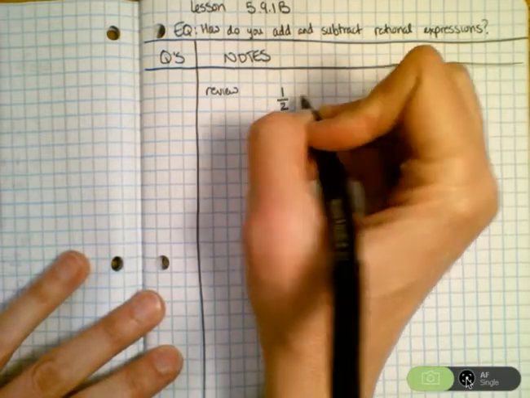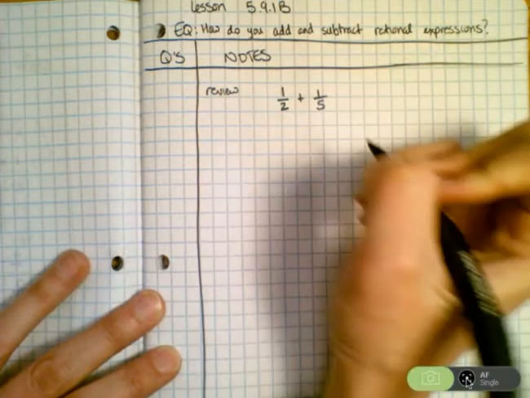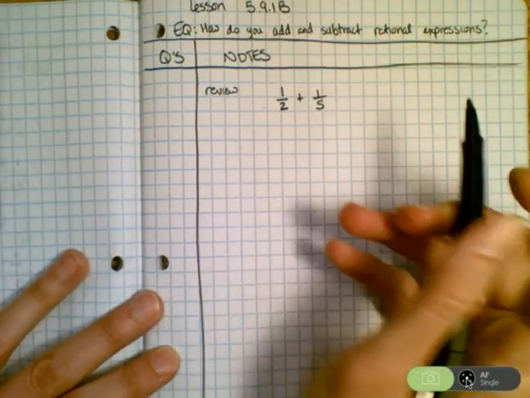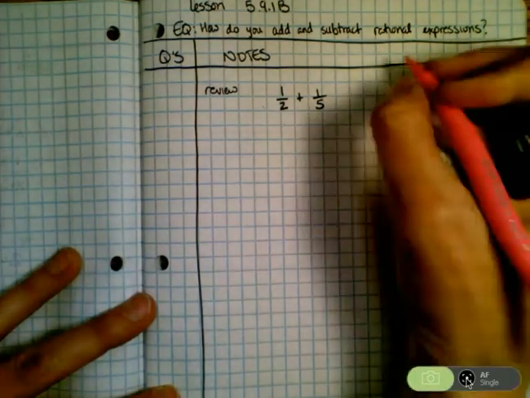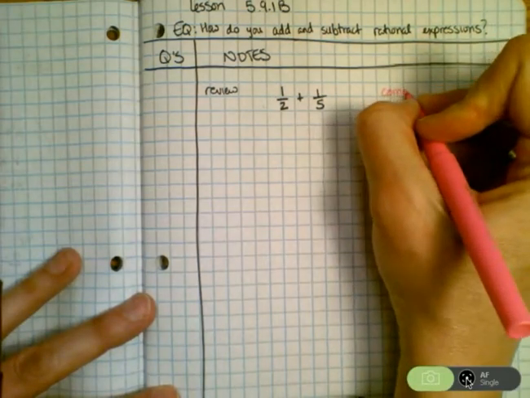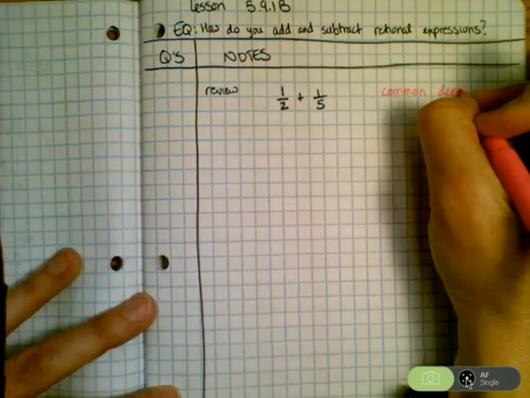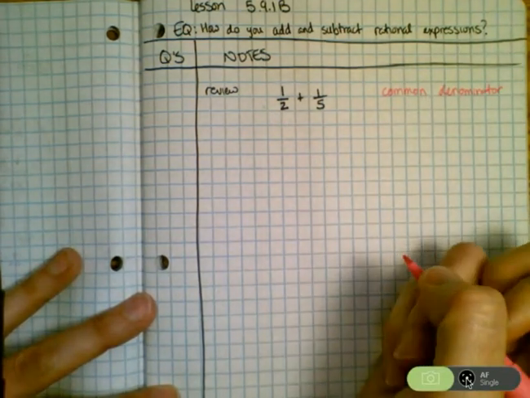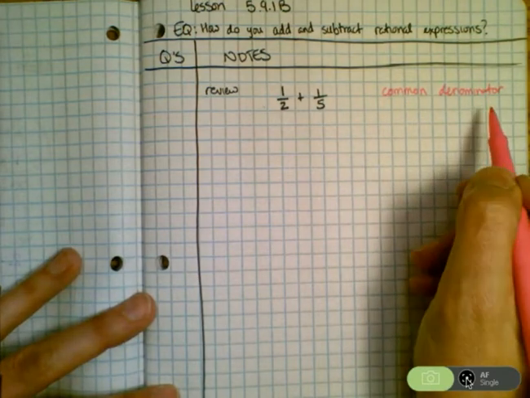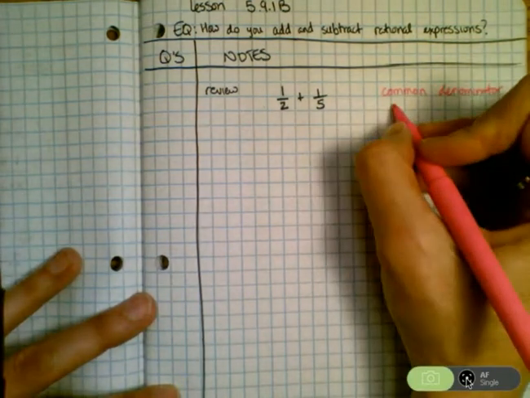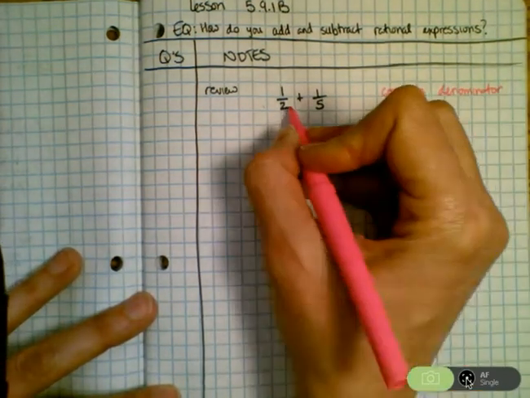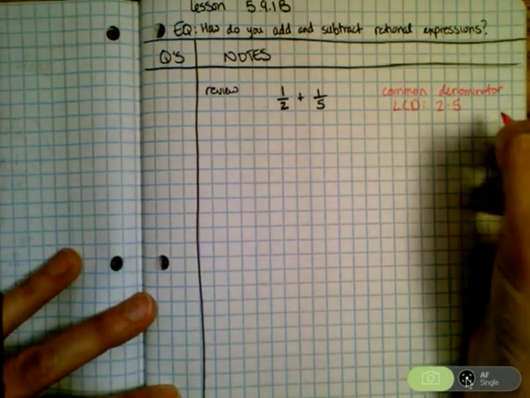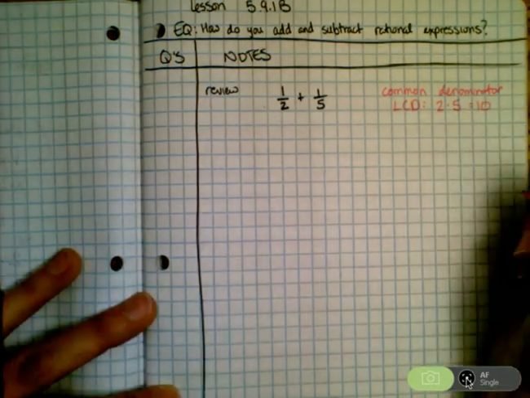If you were doing 1/2 plus 1/5, somewhere in your mathematical past you learned that in order to combine fractions, you need what's called a common denominator. Preferably a least common denominator, especially when we're working with rationals, but any common denominator is fine. So to find the LCD, you'd look at the 2 and the 5, and you'd multiply them, right? Or usually you would have written it as 10.